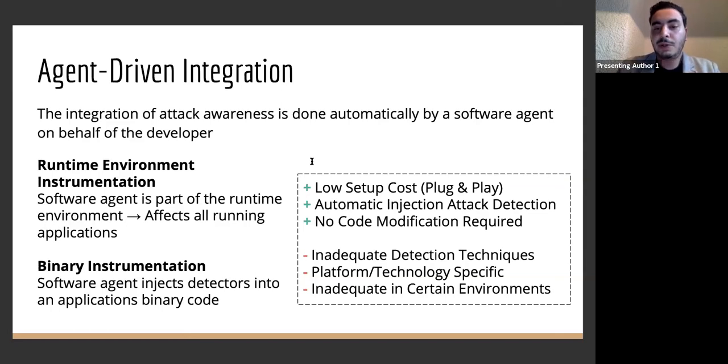And because we don't need to know how the application code works, we don't have to modify it. So there are some agents that provide interfaces where you can include security controls or detectors for your business logic, but this tends not to be the focus of such agents.